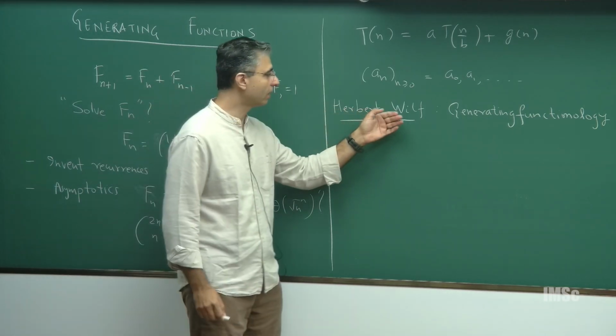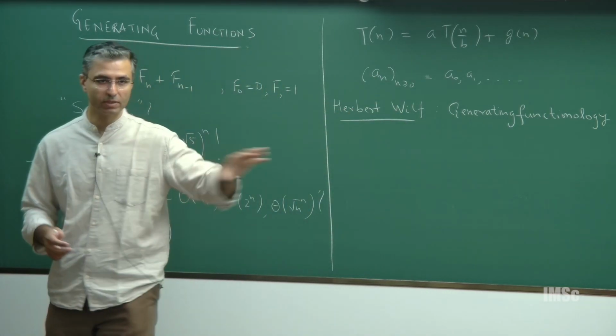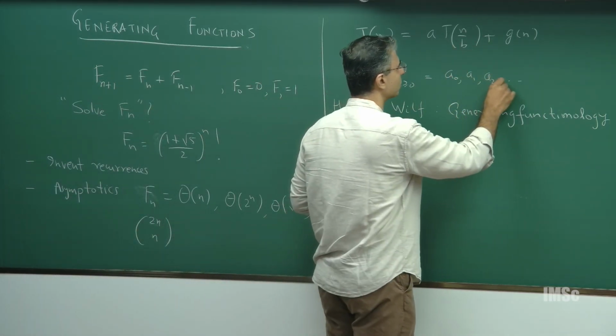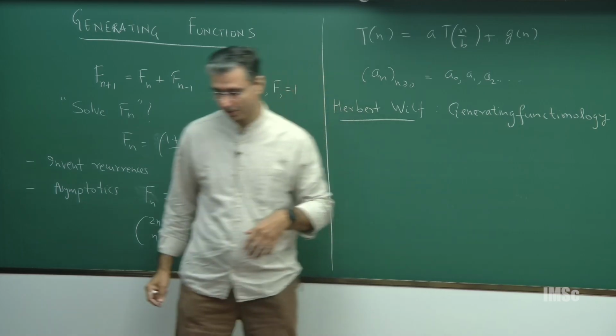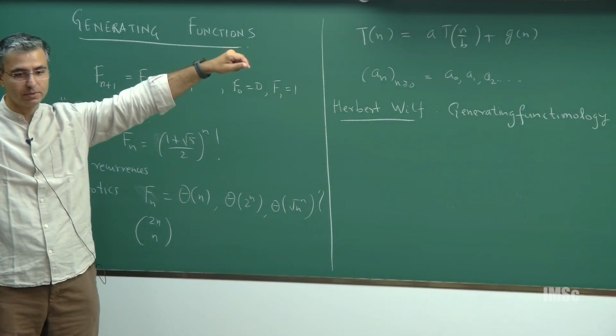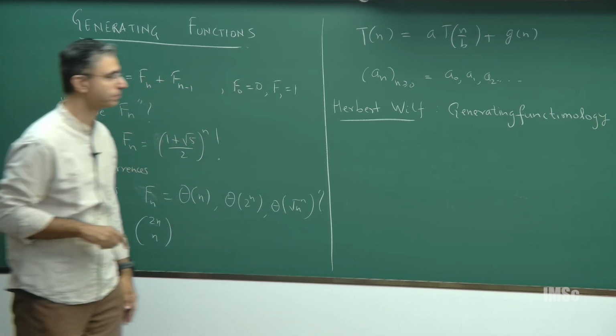So, what Wilf describes a generating function as is, okay, you have these numbers, given as a discrete sequence a0, a1, a2, and so on. It is like a clothesline where you are tying up all these numbers and you see them in one shot. Okay.